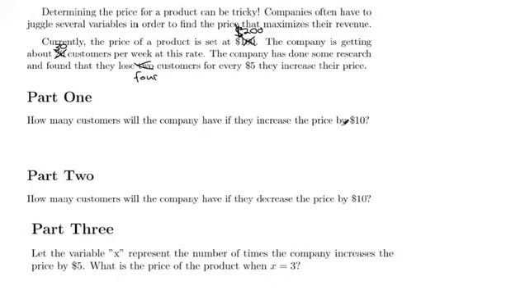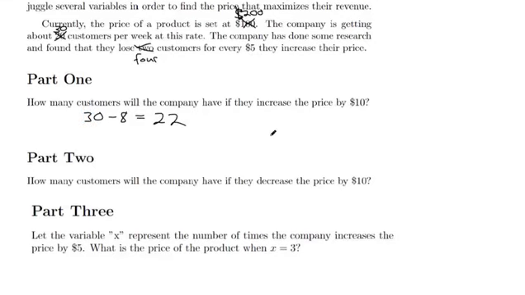They increase the price by $10. So it says that we're going to lose 4 customers if we increase the price by $5. So if we double that, then we're doubling this number. You should be losing 8 customers. So right now I'm set at 30, but I'm losing 8 customers because I'm increasing the price in 2 increments of $5. I should have 22 customers. So nothing tricky there, nothing tricky in the first 2 steps.